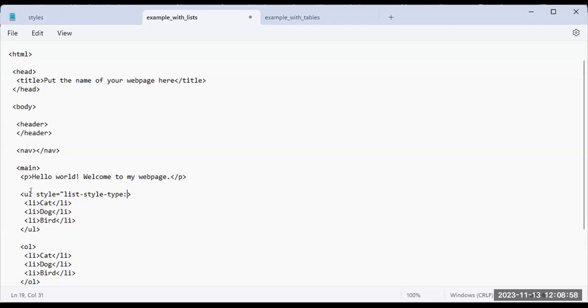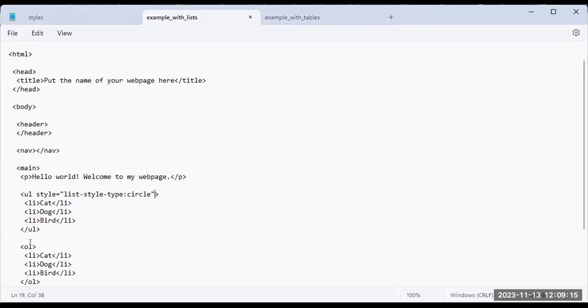So we have basically 4 options. The default is a disk, and then we can also have something like a circle or a square in order to change the display. So a circle will be an unfilled circle.